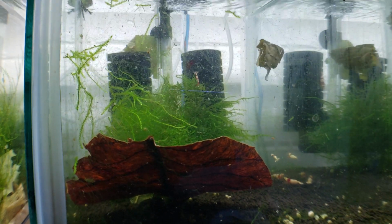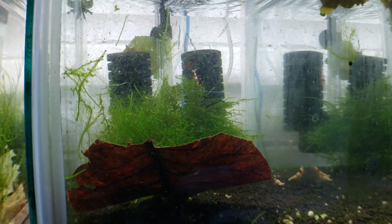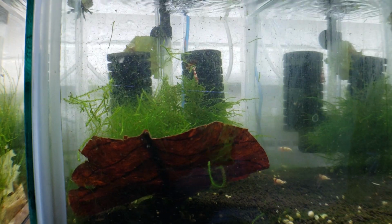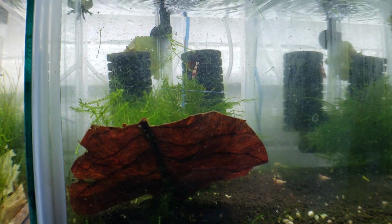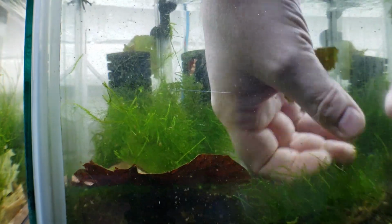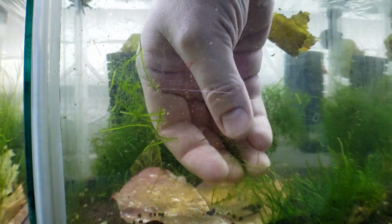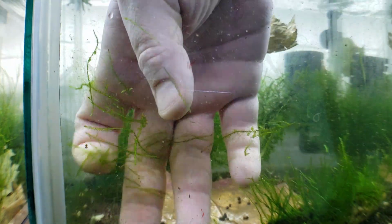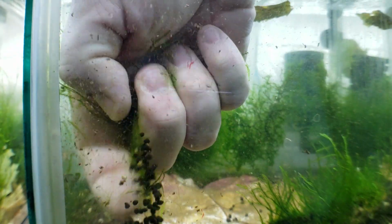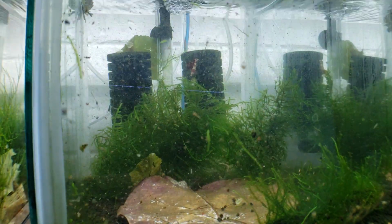But it's kind of like I look it up everywhere. How to get rid of hair algae? How to get rid of hair algae? And no one really has a good video on it. There are some answers, but I guess more or less you have to try what you see and go from there, because see, these alder cones, boy, they really hold on to it.